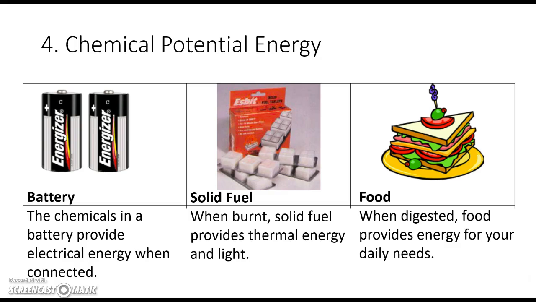Right. And the second kind of potential energy that we store inside here is called chemical potential energy. Now, chemical potential energy is actually a potential energy due to the atoms and molecules in matter. For example, you know that a battery has some chemicals inside, and when they are connected to an electrical circuit, they provide electrical energy. And of course, some of you who have studied chemistry will know that this electricity is due to the movement of ions inside the battery.